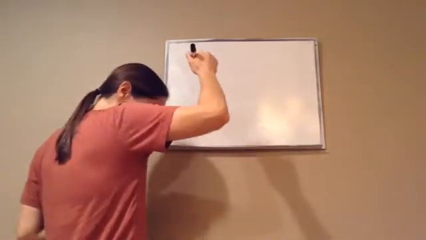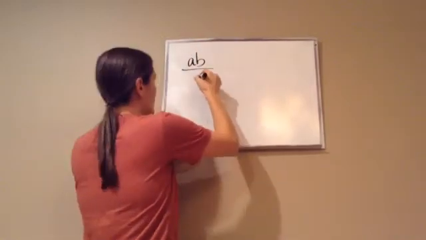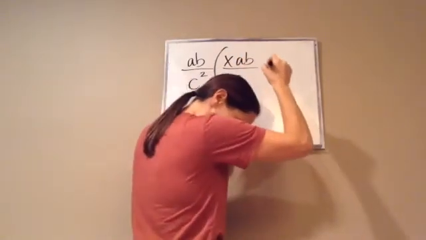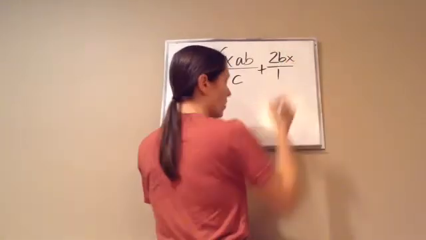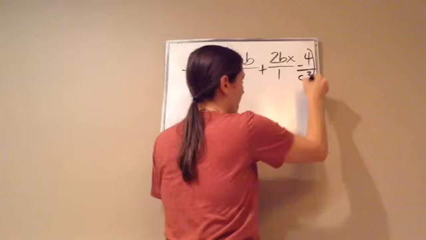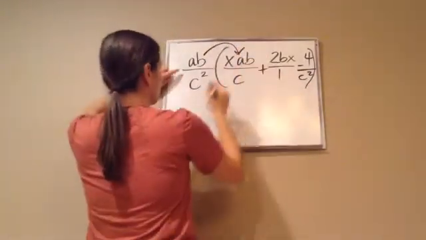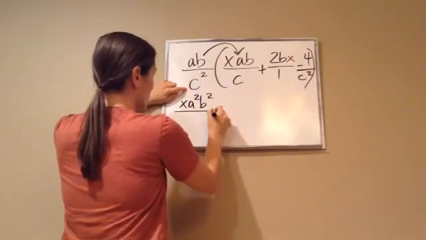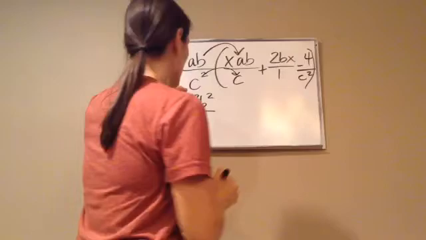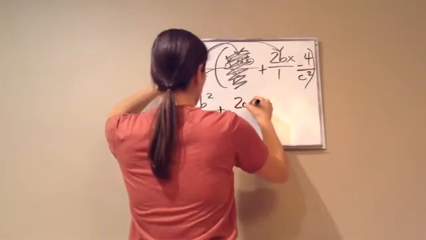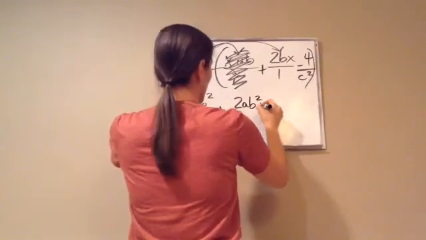Next, last problem for this type of distributive property. AB over c squared, multiply by axb over c, plus this 2bx, I'm just going to put over 1 since I didn't have anything, minus 4 over c squared. Now you can do x a squared b squared x, and then there's 2 a's and 2 b's, c cubed over c to the third power, the c and the c. Plus 2, done with this one, 2a b squared a squared x over c squared, c squared, you can put 1c squared if you want to.